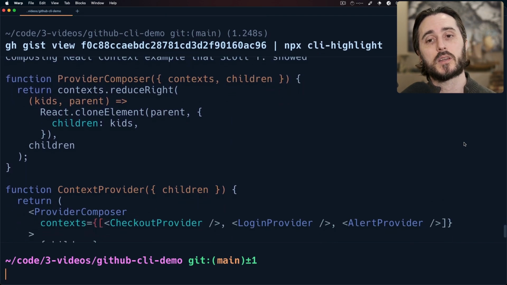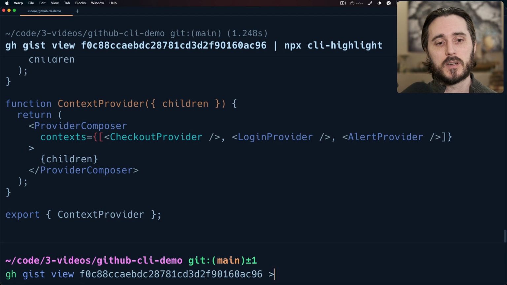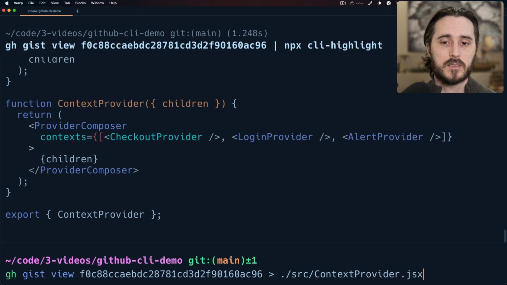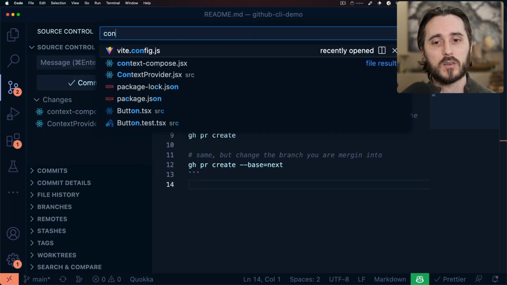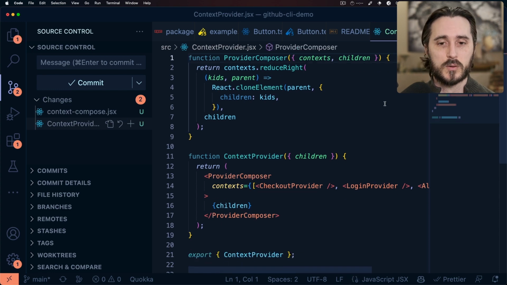But what's really handy for me is sending it into a file. Now, this is, of course, on Nix-based systems. You'd have to figure out how to do it on Windows. Since it's downloading that and printing it out into the terminal, I can just send it into a file. The only problem I have with that is that it also prints the description into the file, so I just have to go in and delete that description real quick.